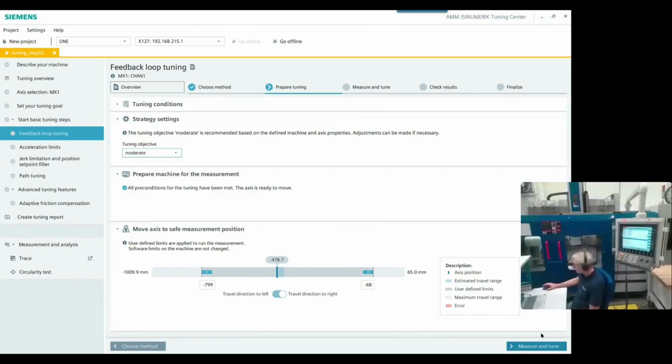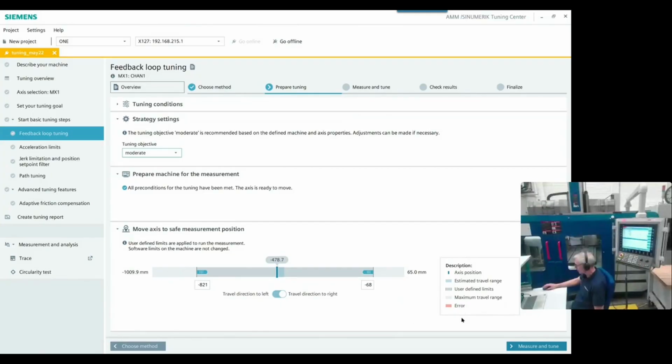Wow. So when I look at that scale, I see a number on the left and a number on the far right. Where do those numbers come from? So these are the actual software limits, which have been set up during the commissioning of the machine. But what we do here is we set up a virtual limit just for this measurement. Okay. So I presume the machine's currently sitting at about minus 478. Mm-hmm. Wow. That's really nice.